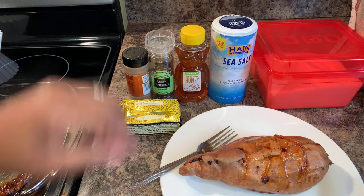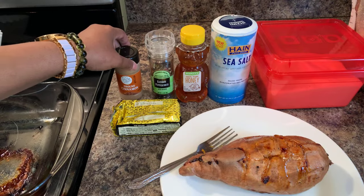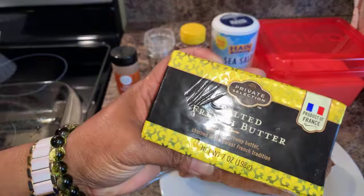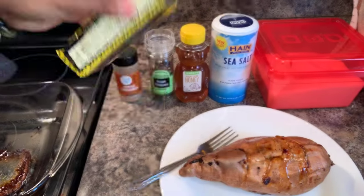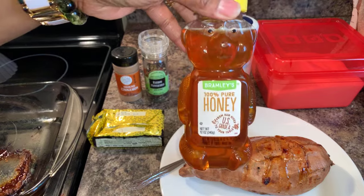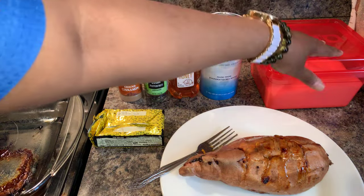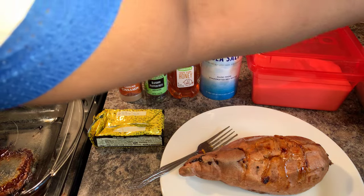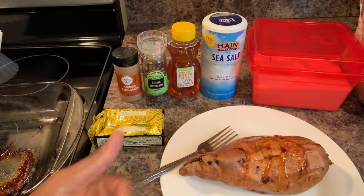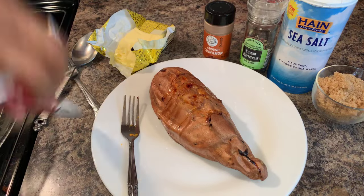But if you want to bump it up some more, you can put you some ground cinnamon, some real butter. Today I have salted French butter, black pepper. You could use honey as an option, sea salt. We have white sugar and we have brown sugar. I'm going to show you how I like to dress mine. Okay, everyone, here's what I like to do.